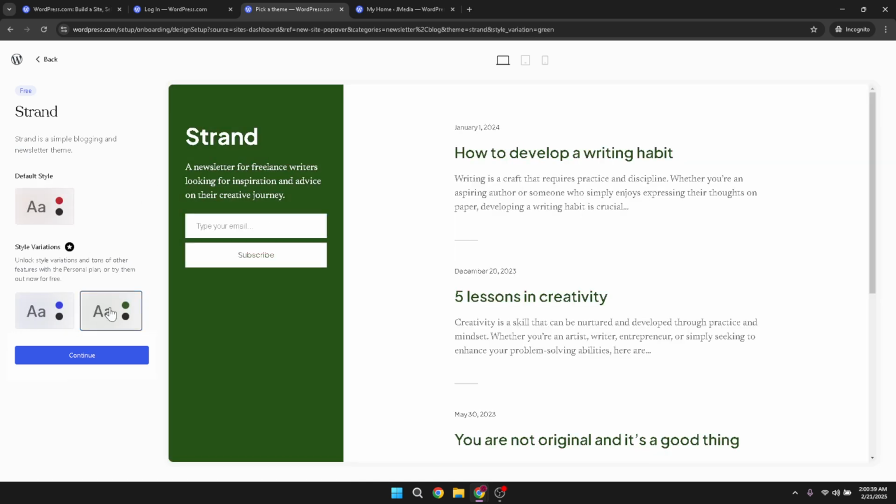This is where you consider the layout and functionality that would work best for your site. And of course, matching your website styles comes next. Choosing styles involves selecting the look and feel, including fonts and color schemes that resonate with your brand or personal taste. With those choices behind you, click Continue to move forward.